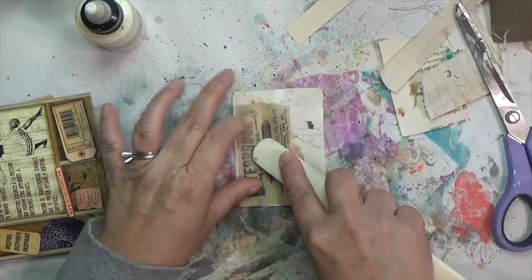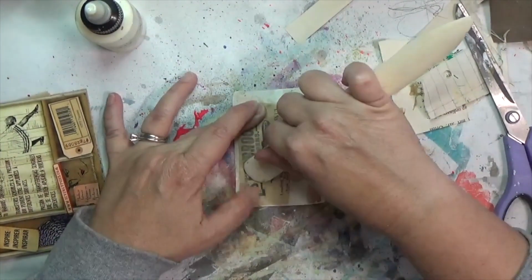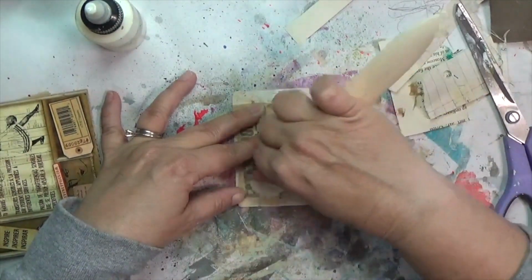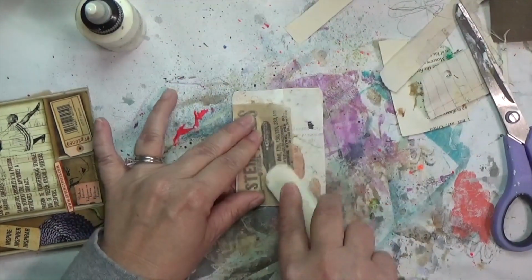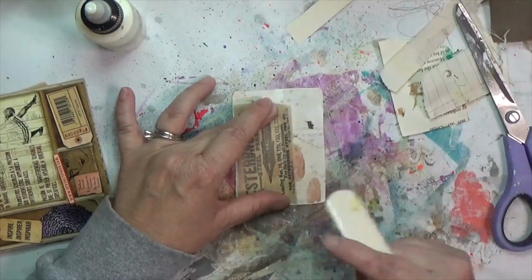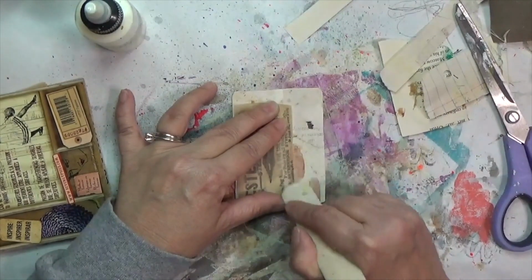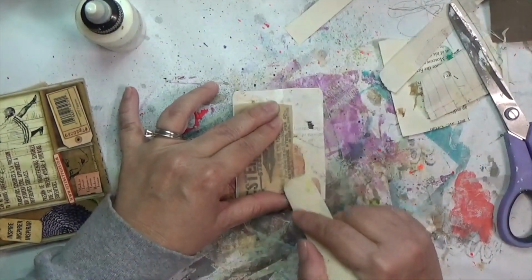A lot of them come with like a popsicle stick, or what are those things for nails, like an orange stick, is that what they're called? You could use the back of your scissors, or just any kind of a hard material that'll rub on there. If you've got something more precise, maybe some clay tools or something. You can use whatever. Anything works, as long as it will press on there.